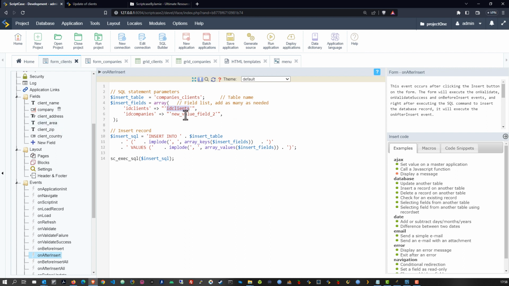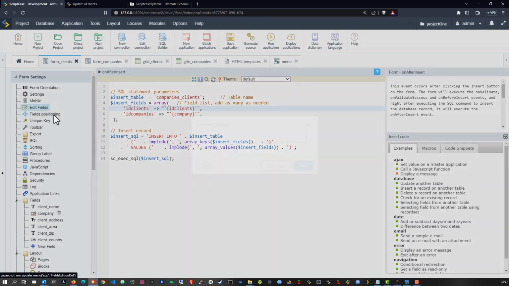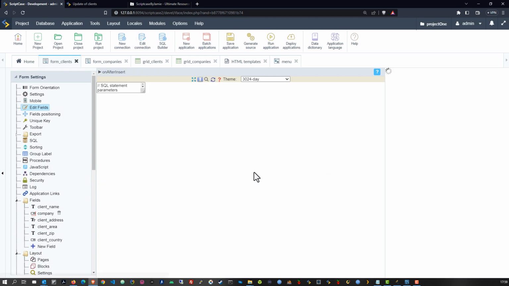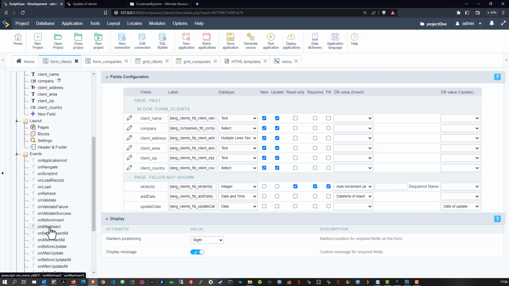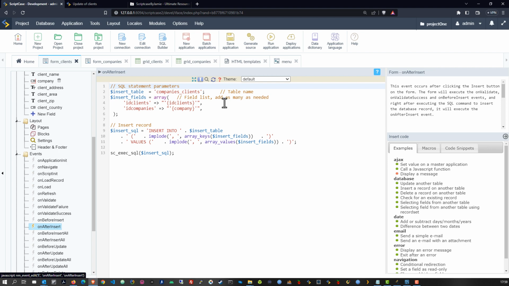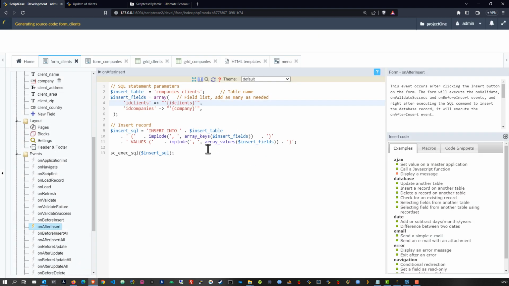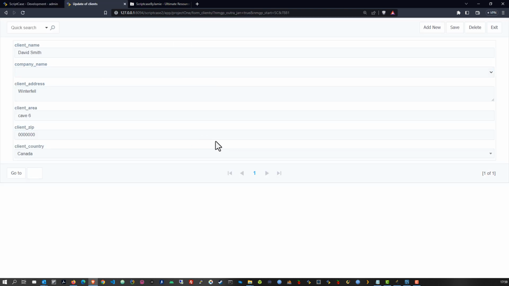Like so. And then of course here I want to store then these fields. So now here we have here the ID companies, which is then selected here from the company field. So that would then be the company field, and then here the ID clients would then also be the ID clients field within this form, sorry. And of course we want to verify that. So if I save that, come to edit fields, let's make sure ID clients matches here what we have on our after insert ID clients. Now, generally, if I go ahead and run this now, I should be able to update that table.